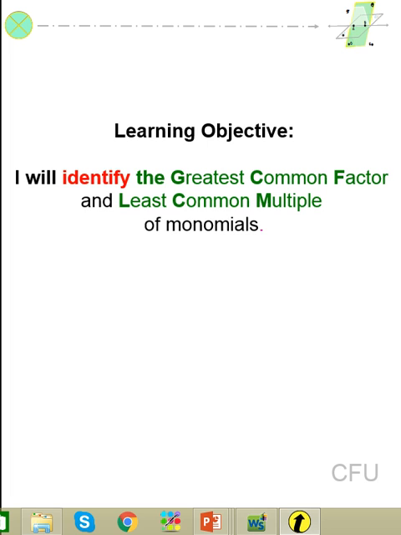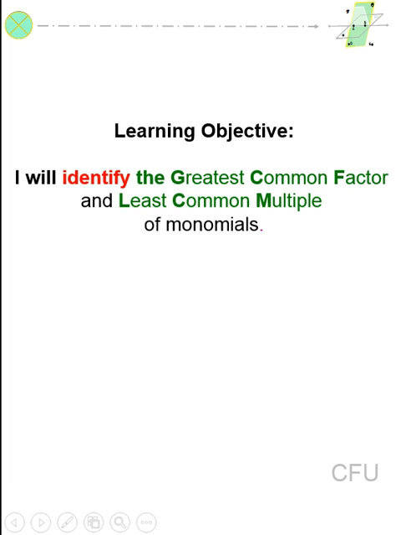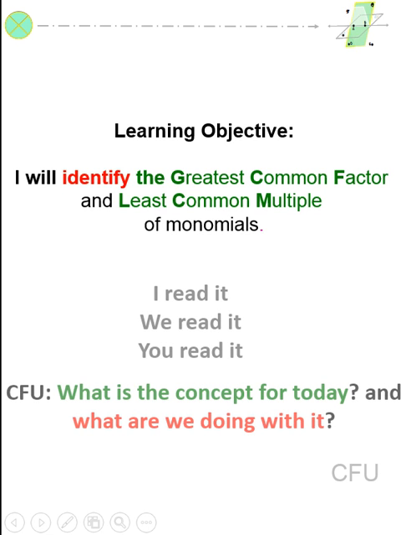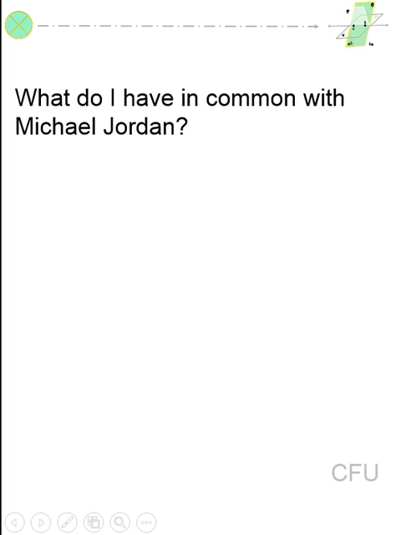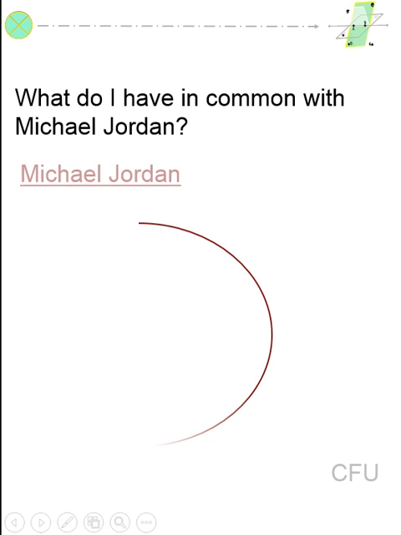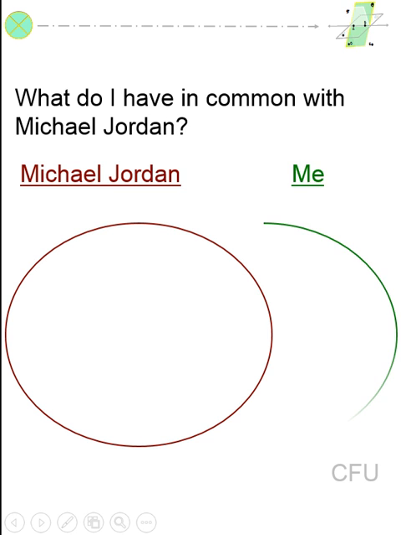Who's used a Venn diagram before? We've all used it, right? To illustrate that, let me start by showing you how to use a Venn diagram using Michael Jordan. It says, what do I have in common with Michael Jordan? All right, here we go. I'm going to create a Venn diagram. Here's Michael Jordan. This is me.